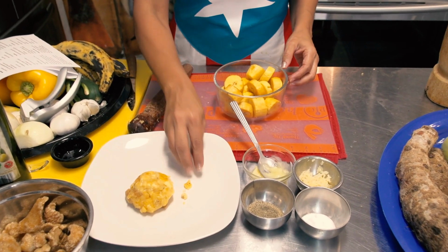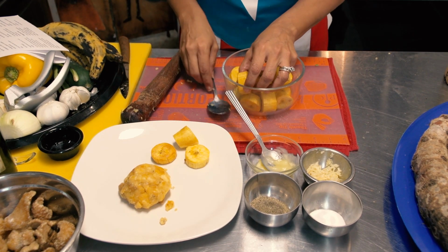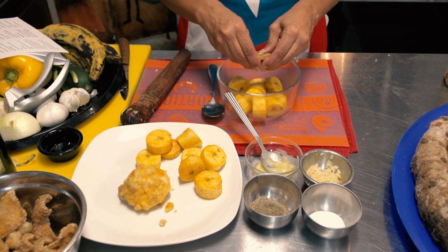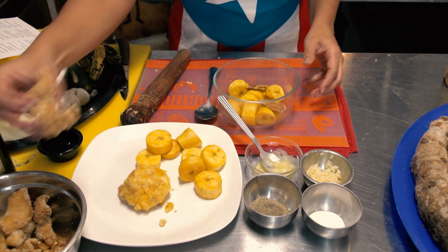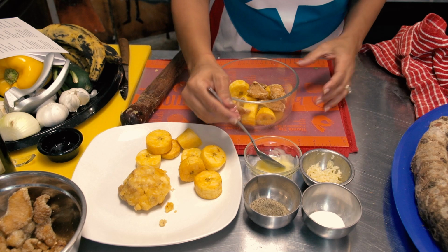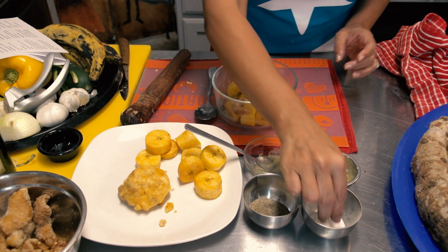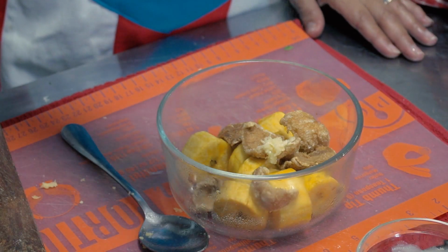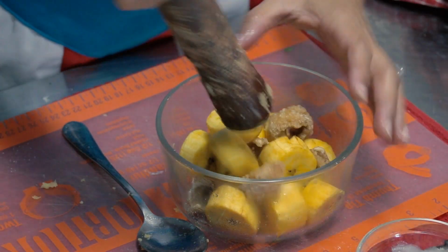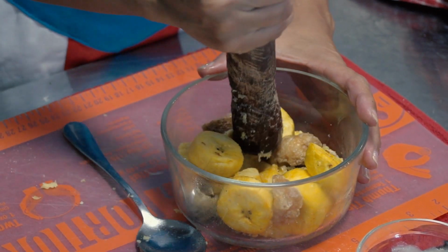And if you don't have a maceta, and you have a bowl, this is what we're going to do. We're gonna take out a few of them so we have space. Then we're gonna get the chicharrón, put it in there. We got some ghee, some garlic, salt, pepper. And then more plantains on top. And just mash down. You could do this with a potato masher too.